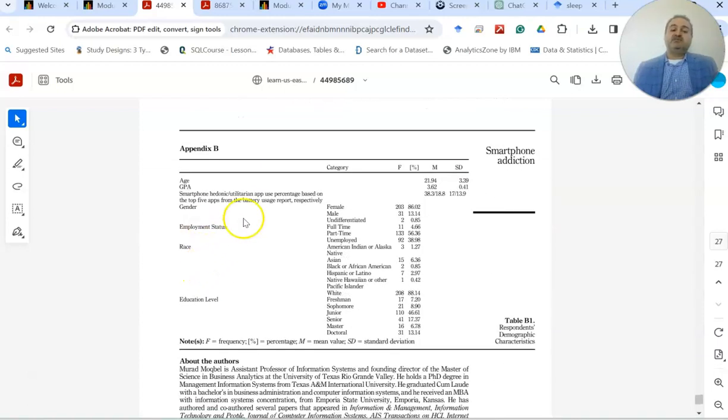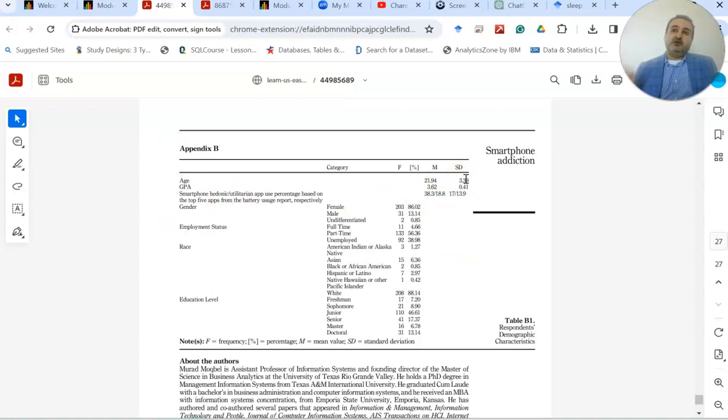And then the descriptive statistics, this is how it should look like. So if you have a continuous variable like age, you will need to provide and calculate the mean and the standard deviation, and Excel will do that. And I'm gonna record a video on how you can do those in another video after this. So for GPA, what is the mean and the standard deviation?